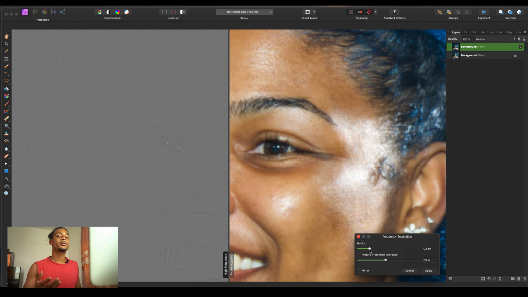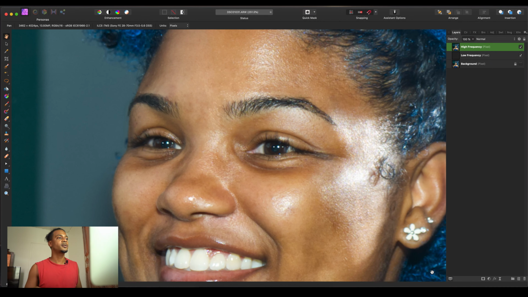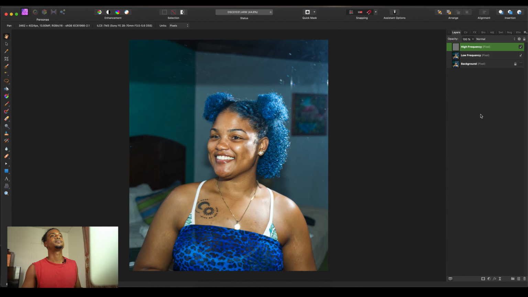But what I'm looking for is the blemishes in the skin. So we hit apply to confirm, Command 0 to zoom out. And now you see that the photo has been separated into a high frequency and a low frequency.